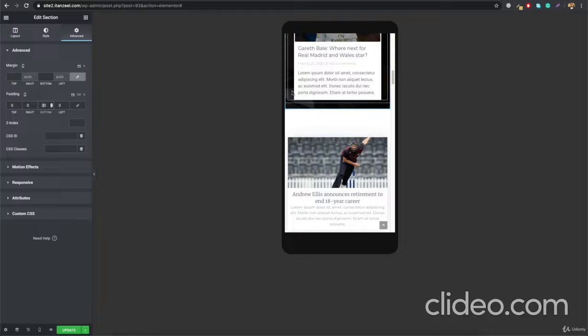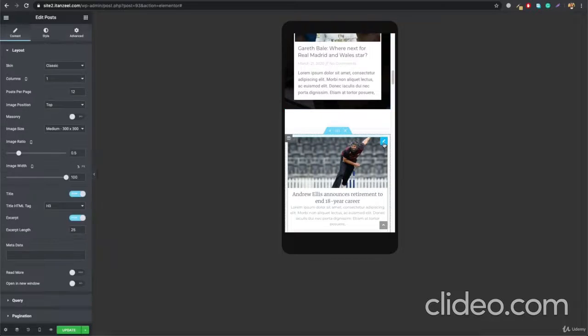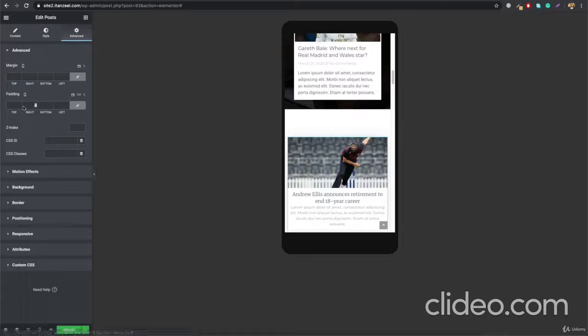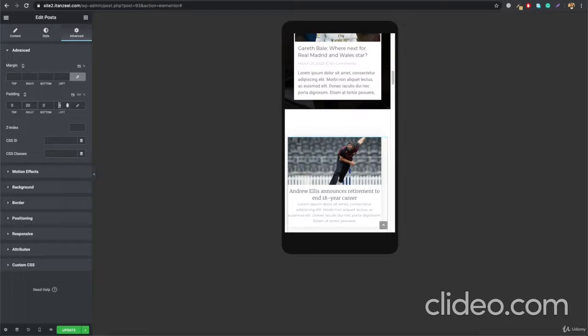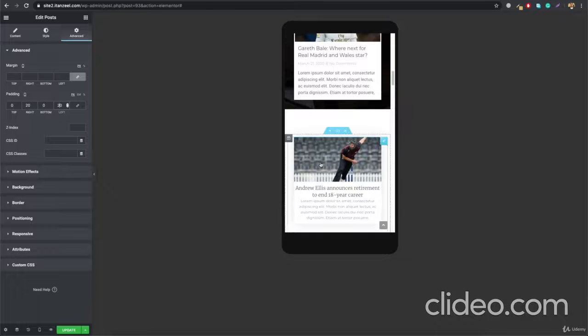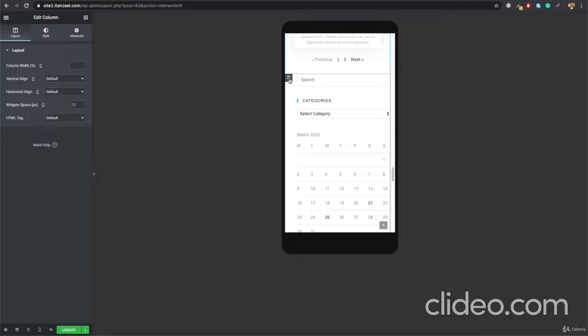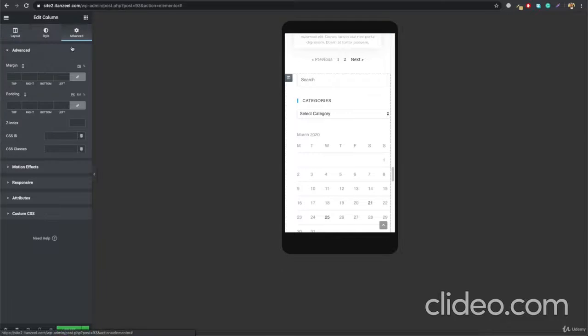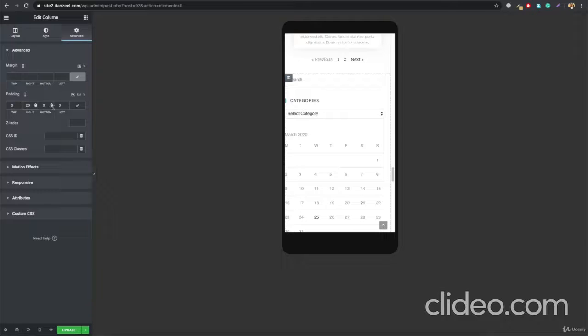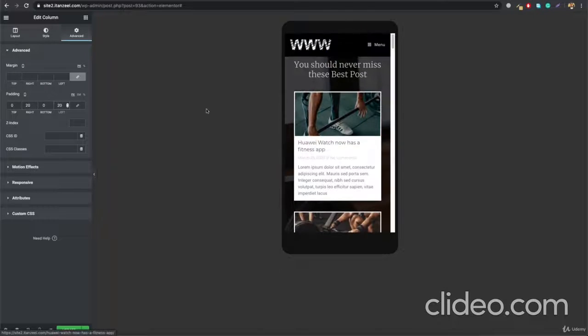Now let's talk about this thing. We're going to add the exact same padding that we added here. So all we have to do is click here, go to the advanced and add the padding from the right to be 20 and from the left to be 20 as well. Now here you can see that this is the sidebar that is having some padding. So click this column, click advanced and add the padding. So 0. Now add 20 pixels from the left and 20 pixels from the right as well. And now it's in the perfect area. And our homepage is now designed.